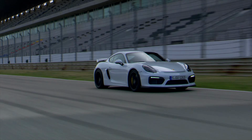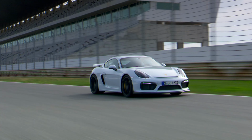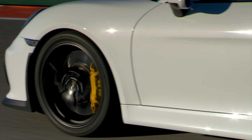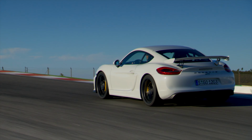So that's pretty good, especially if you're going to be doing some high-speed track driving, which is what this car was designed for. Then they modified the rear suspension and the rear track, and that's why this car has such a nice stance to it. And the rear suspension was also modified because they needed to make room for the special engine.